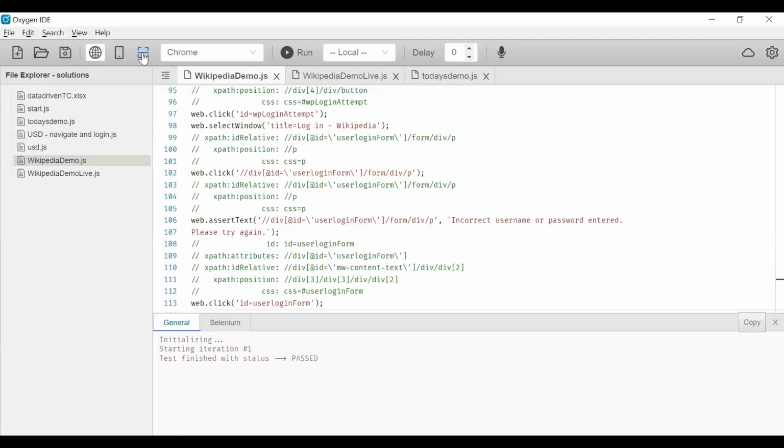Over here, you have your test destination or target. So if I'm targeting web applications, I can run it in web mode and it will launch whichever browser I want to use. And if I'm on Windows 10 on a PC. If I was using a Mac, then I would also be able to run this on Safari and Chrome for Mac, of course. And this is our mobile mode. So if you have an actual physical mobile device attached to your computer, you can run your test on the mobile device. And this is what we call responsive mode.